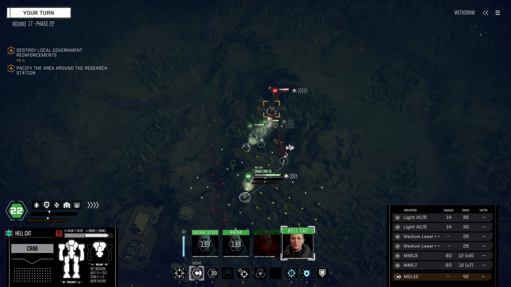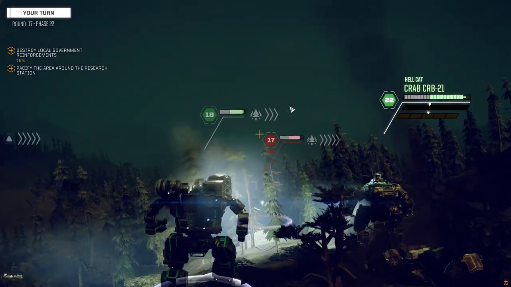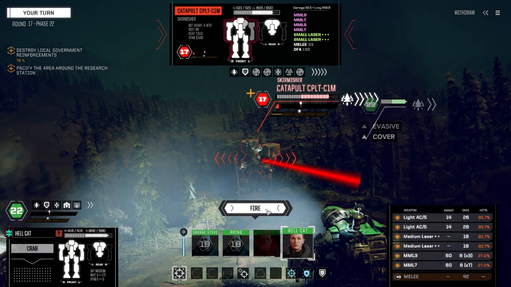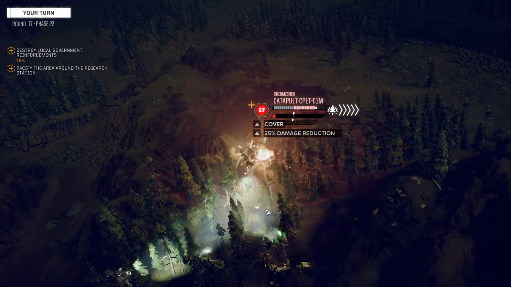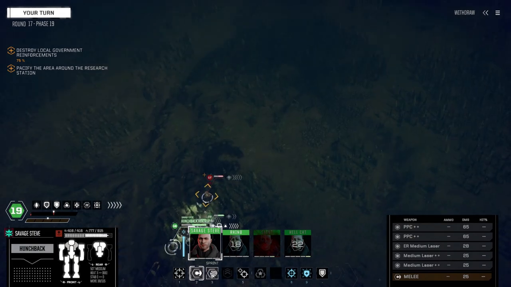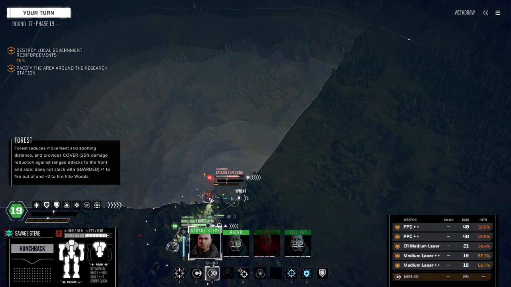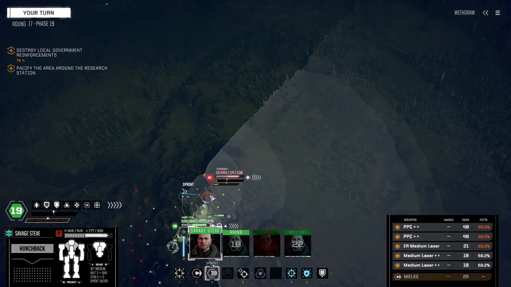Standing by. Let's keep pushing this guy. Acknowledged. Maybe he'll try and jump behind us. Not that we want him to, but maybe that's what he'll try. Firing. Okay, a little bit. Not bad. Really bad chance to hit. It's actually pretty good.